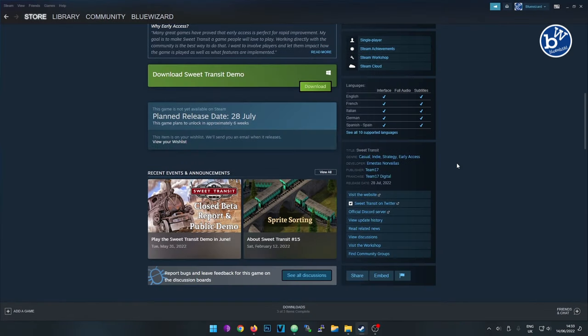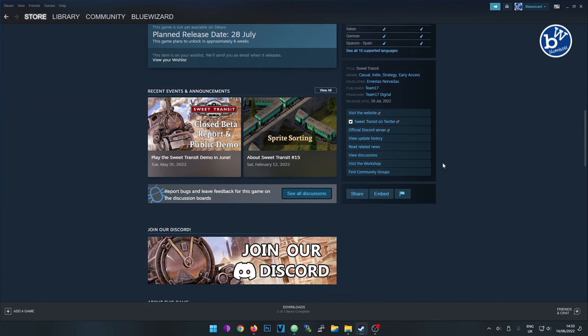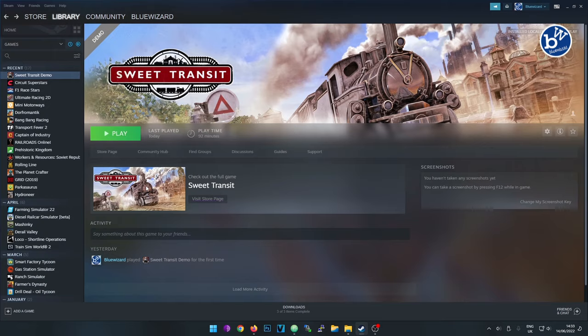Now, we're on the game page at the moment. It's not actually released, but we do have access to a demo, which we're going to try. I believe it's going to be released on the 28th. That's the planned release date anyway. So I've downloaded it already.